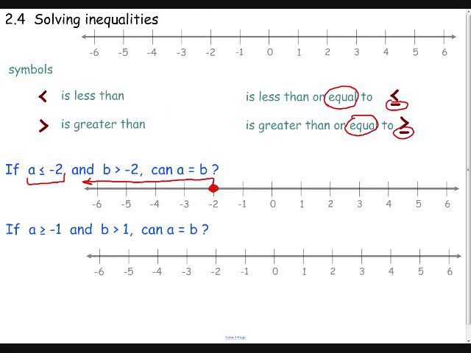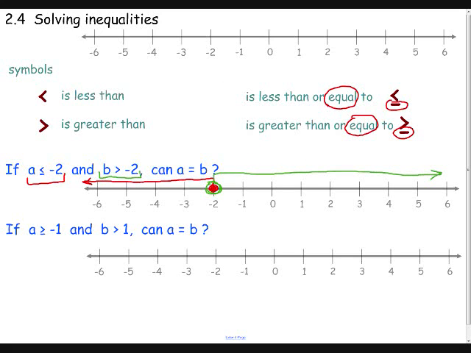I'm going to change the color of the pen in order to make this a little easier to follow. For B is greater than -2, so we have the same boundary. Here it is. This time I'm just going to have an open circle because it's not also equal. It doesn't include -2. So here's my B. Doesn't include -2, but includes everything greater than.